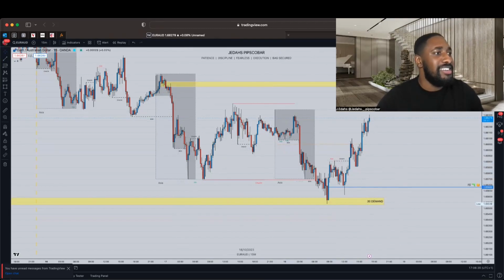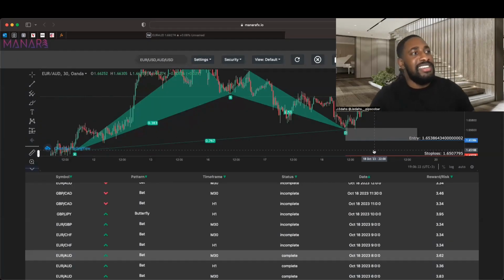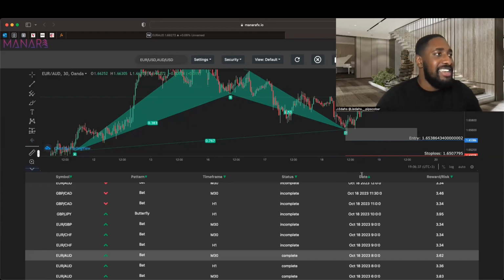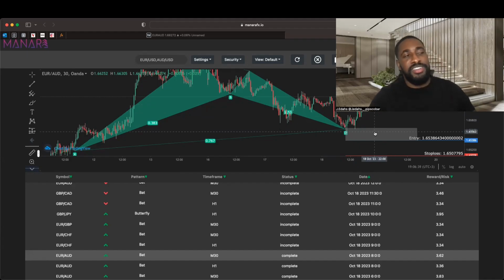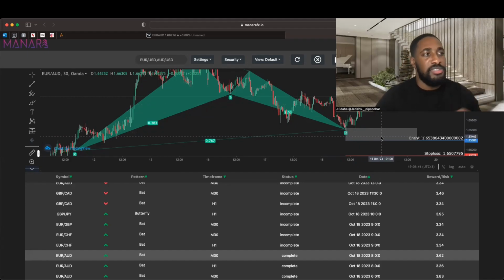Manara called it. I just simply looked at it to double check. And you can see target 1 has been done, target 2 soon to be done, and then we'll be out of the market. So TP1 already, like I said, is done. I've moved my stops into profit, and then we move from there.